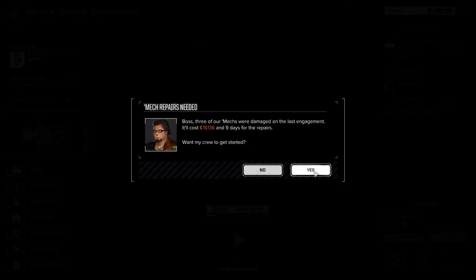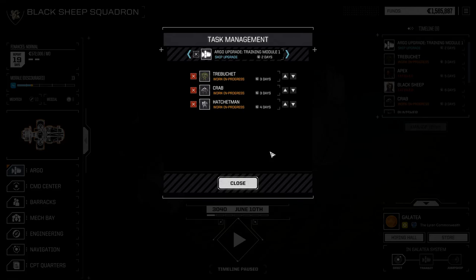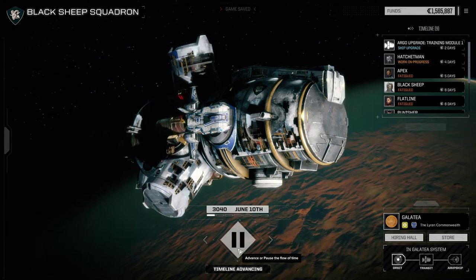I took something from the avian, and 9 days, 16,000, well worth it. Very much well worth it. Alrighty, who's dented? Everybody's dented, but the Hatchman is dented worse. We'll put him up top. Training module in the next 2 days. So our mechs are out for a little while. Training module is done.